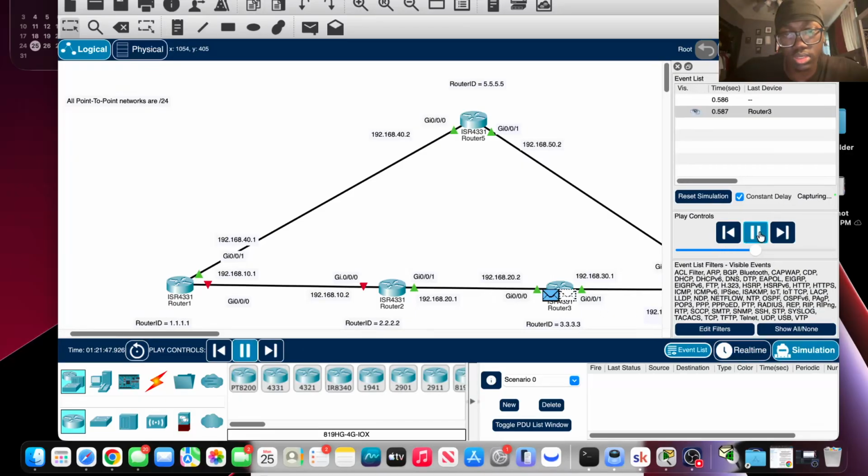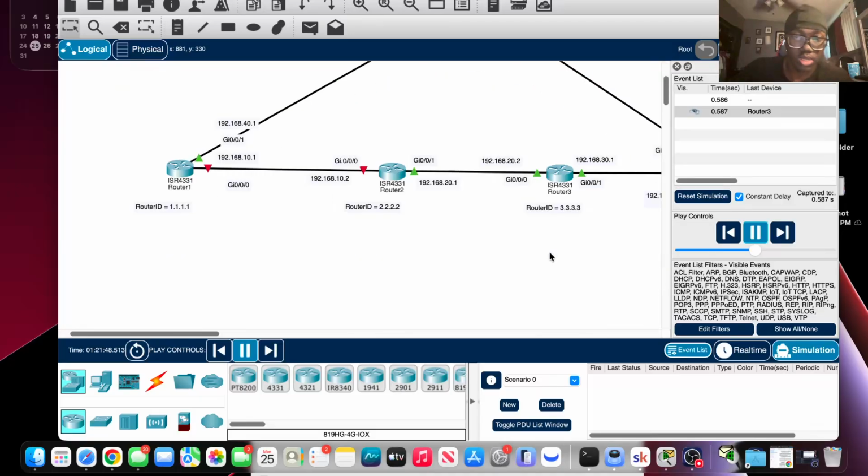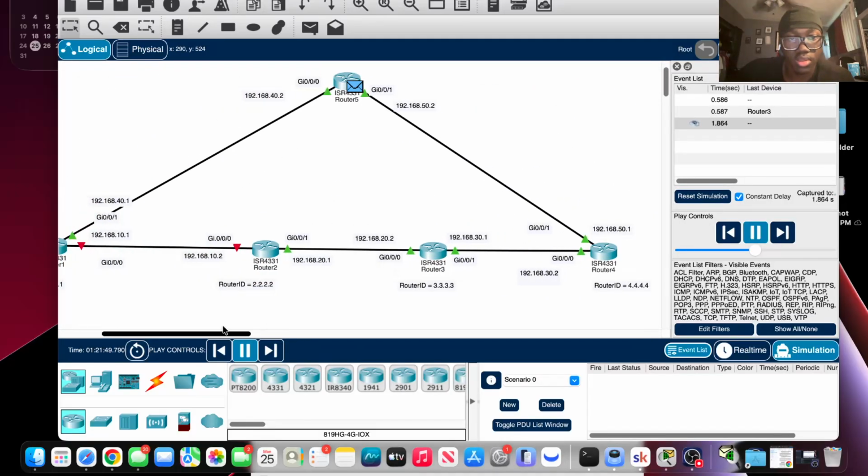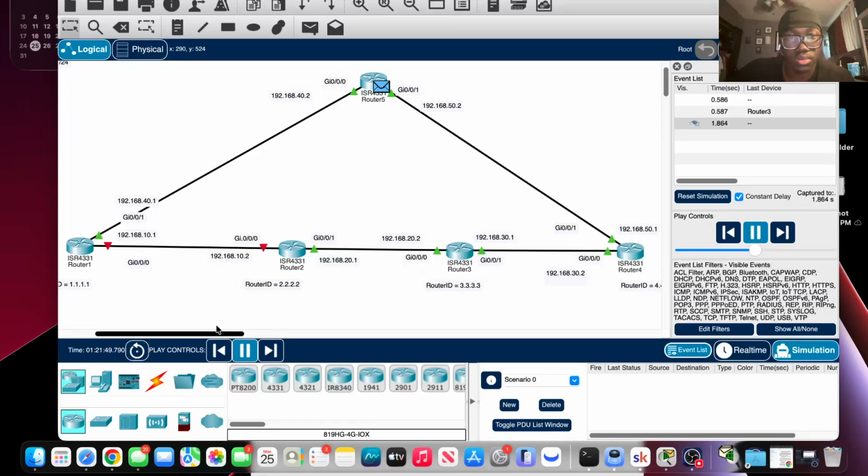But as you can see, our network still works because we have OSPF set up on every router. So all this is gonna do is the packets are still gonna reach these two routers. It just won't go through here because this is down. So it'll take another path to reach those routers. And as you can see, it took a whole other path.